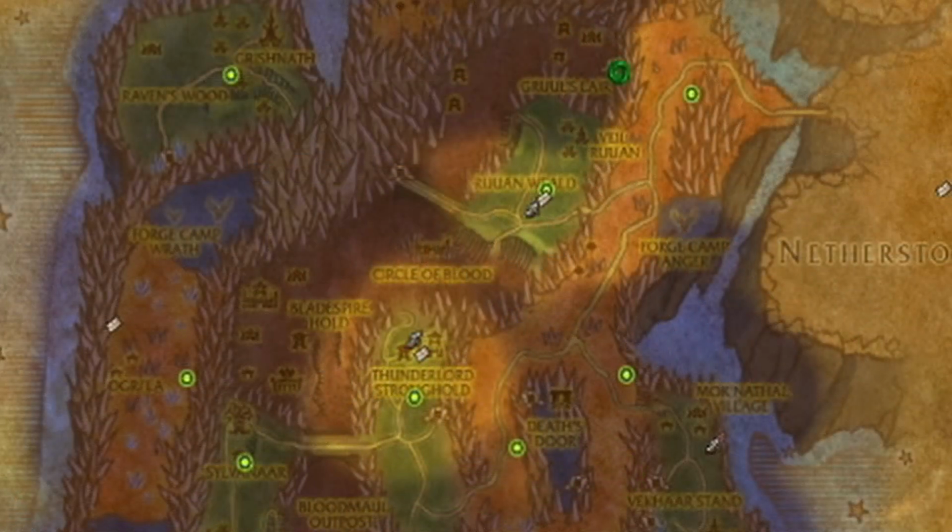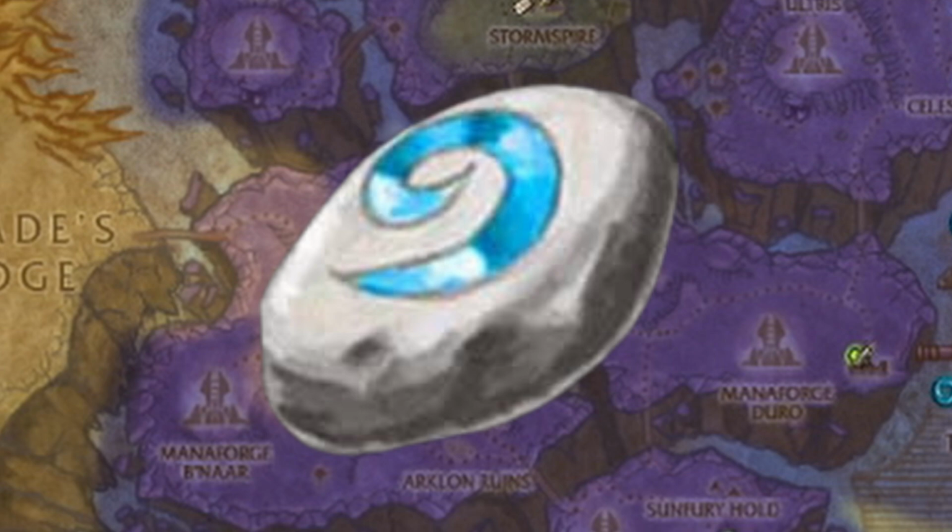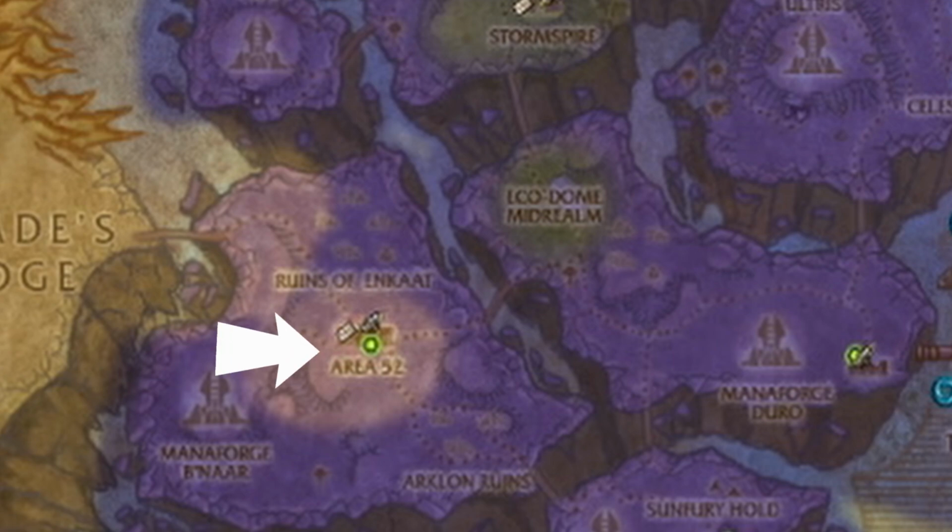Once you're in Blade's Edge, you'll want to run through to Netherstorm and pick up the flight path in Area 52. And I also like to set my hearth on my alts up at Area 52 as well, since Netherstorm is one of the locations that we need to be to craft one of our cloths.